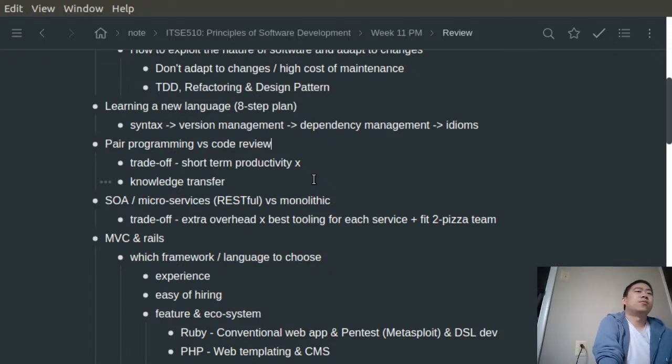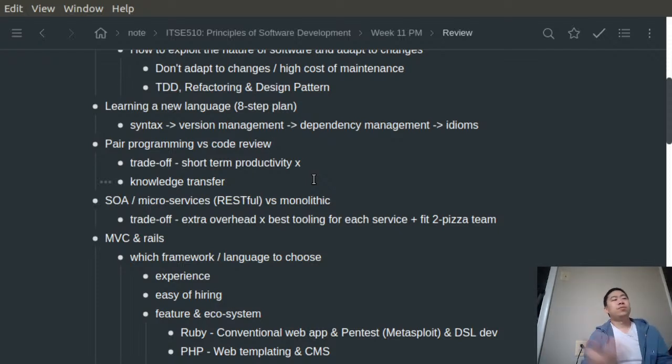So the idea is to sacrifice some short-term productivity to make both parties learn what's going on with that piece of code, and to ensure the quality of the code, which in turn will improve the long-term productivity. And pair programming is also good for knowledge transfer.